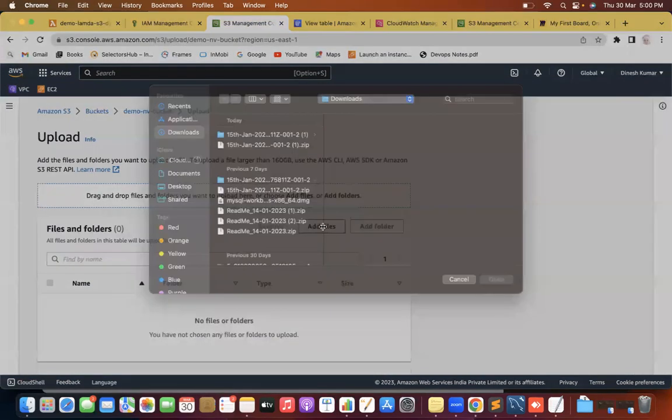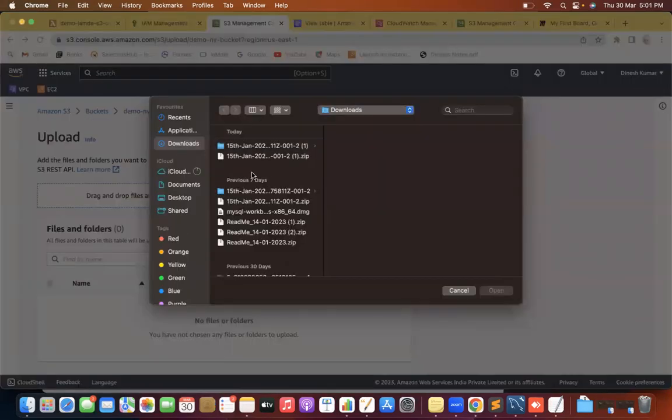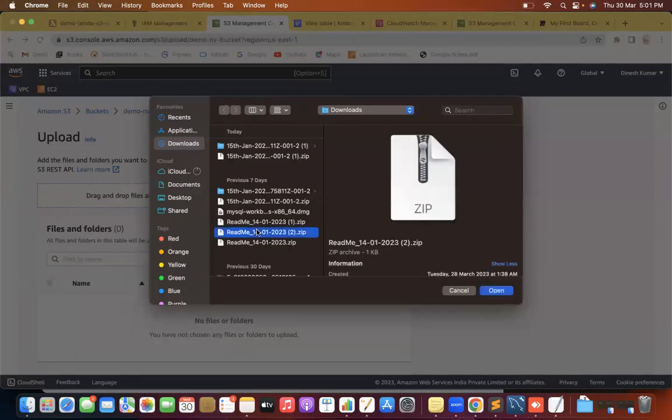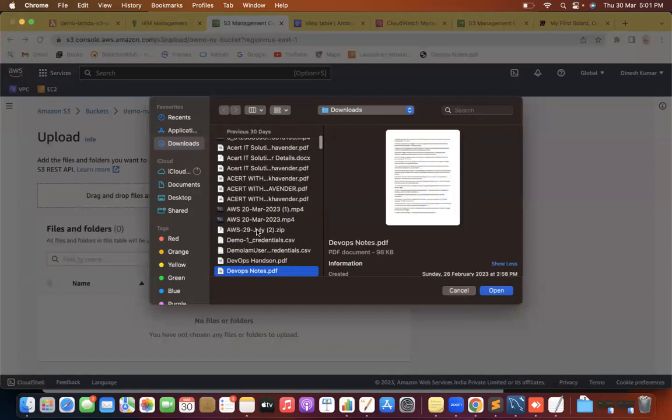Click on add file. I need the file in downloads. I have that particular file. One minute. Where is that?